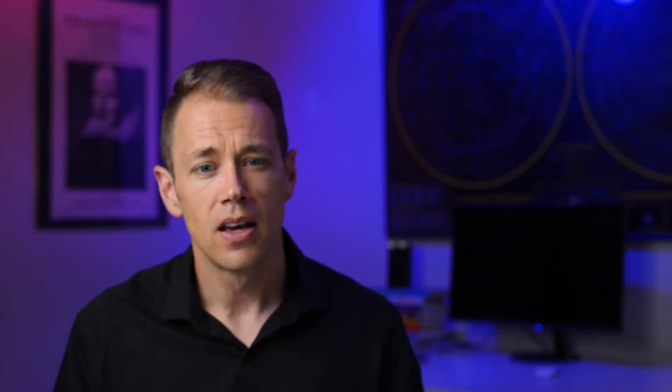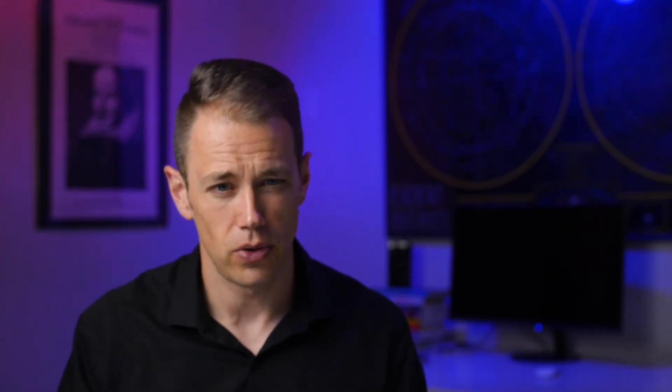So we don't really know much about what is the context of these affirmations. Now, we could resolve that by just attaching a list of what the affirmations are to the user story if we were going to manage this in some kind of a system like Jira. And we'll talk about management systems later in an entirely separate video. But if we could attach a list of affirmations to the story, that would be really helpful. At least that way, the designer and the developers can see what it is that we're trying to accomplish. Now, what's missing from this user story? Okay, as a user, I would like to be able to receive mobile push notifications with daily affirmations. How often? Daily? Is it just one time daily? Is it like 9am Eastern time daily? Is it 9.02am? Is it like 9.02am in whichever time zone you're in? Is it a random time throughout the day? Like, when are we going to push these notifications? If they're daily, like, let's have some more information about that.